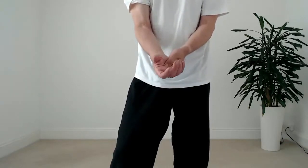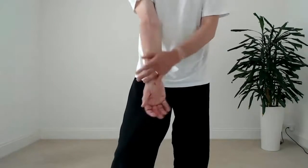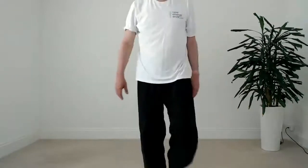Okay, that's it. I'm feeling the connection all the time between the points and the upper burner. Excellent. Okay, so let's just do this stretch again. We'll just check in and see how we're doing. So breathing in, breathing out, feeling the connection between those points in the hand and particularly the elbows, opening up the elbows, breathing out, feeling a nice cool feeling in the upper heater. There we go. Okay, this really works.